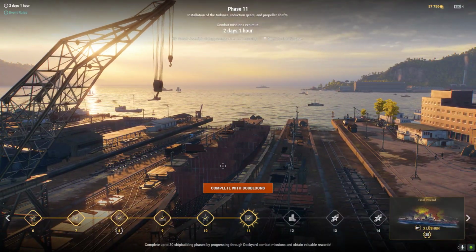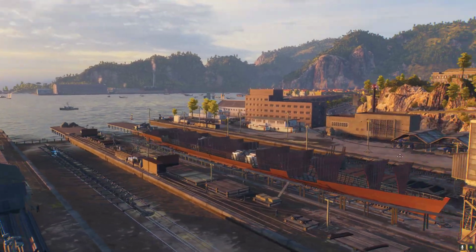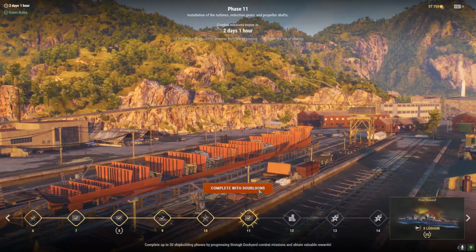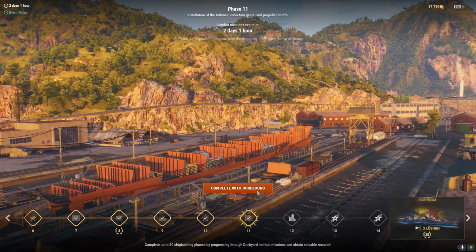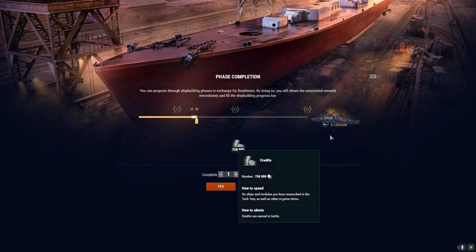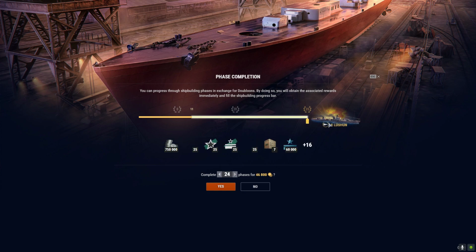As you can see, page 11 has been stopped due to something for the Dockyard combat missions. But don't worry, we just have to activate it with doubloons. The doubloons for each pattern will be 950 doubloons. That means for a total of 24 patterns left, it will be 46,800 doubloons.